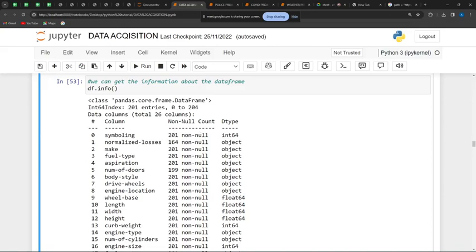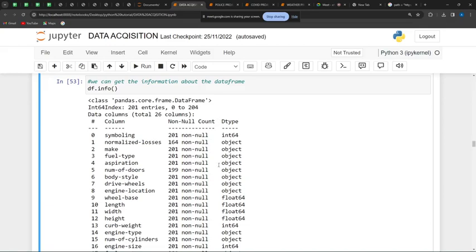The total number of rows is 201, right? So here I have 201 rows in this particular column, and 164 here are not empty. So if 164 are not empty, it means that some of them are empty there. So this is the information this one is giving you.